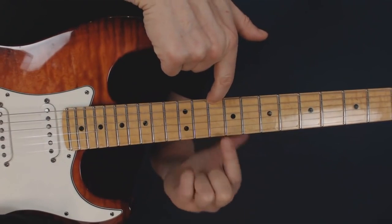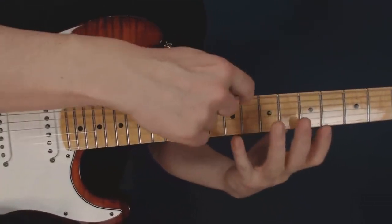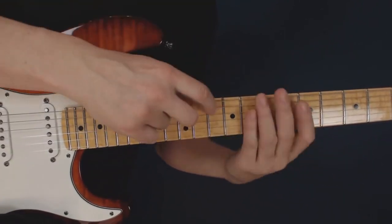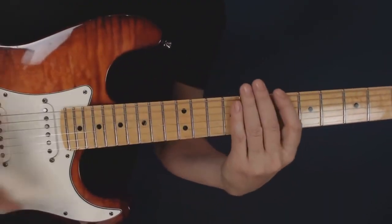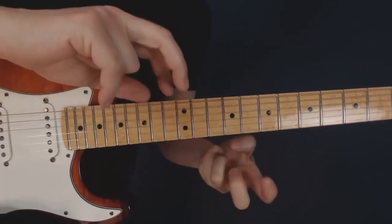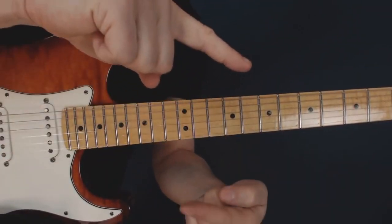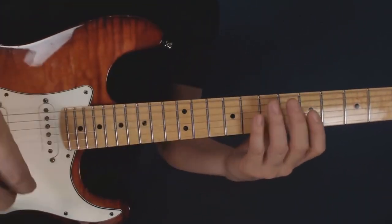The next note is right on the low E string in the 10th, then pull that off down to that one, and then pull off down to the first. These pull-offs and taps are very important — what often happens is people think it's easy because you can get a result that sounds something like what you want relatively quickly. But it's the last two centimeters up to the result that make the whole difference.